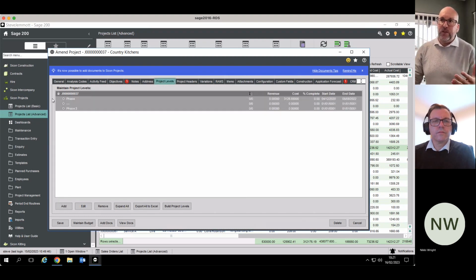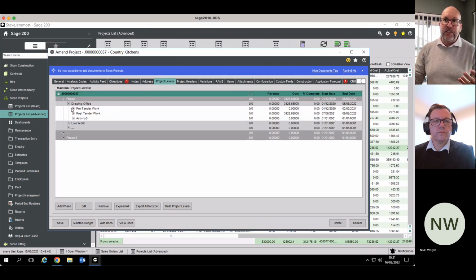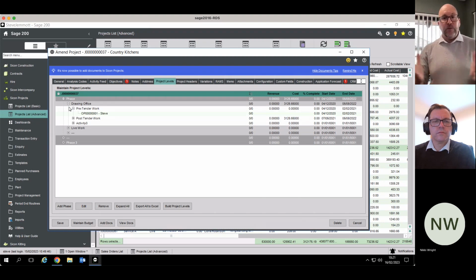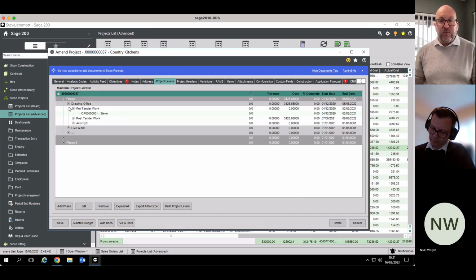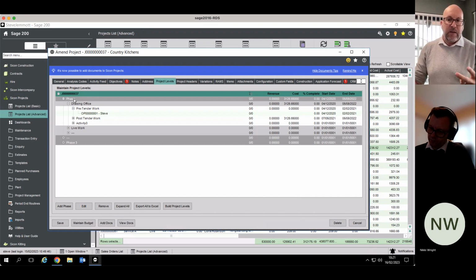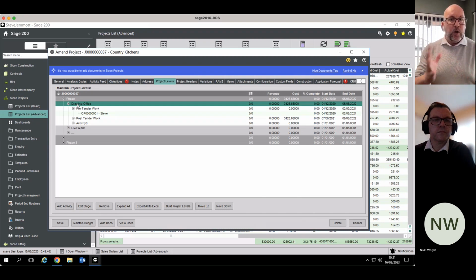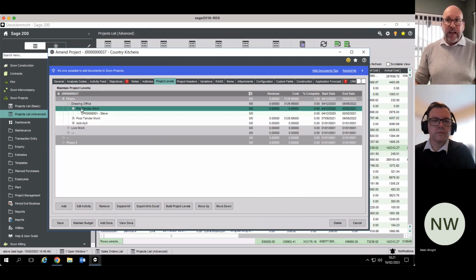So the option to be able to break a project down into phases, stages, and activities. The example I tend to use would be house building. So we've got a project. Our phase would be Bury St Edmunds. Our phase might be Dublin as well. So within Dublin, we've then got Berkeley Court, Oakley Court, which is the area. And then the activity would be plot 1, plot 2, plot 3.